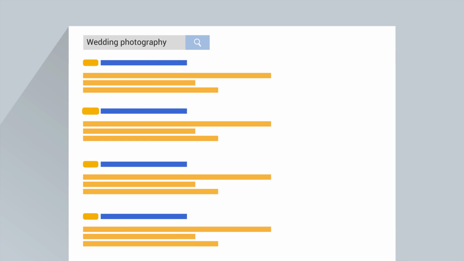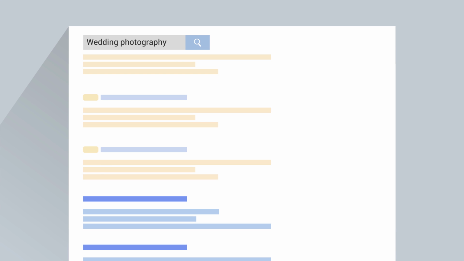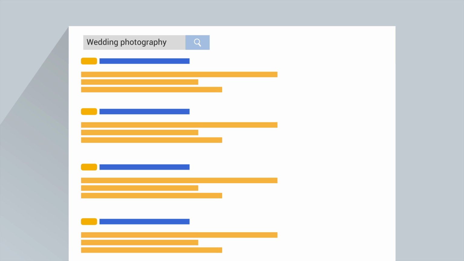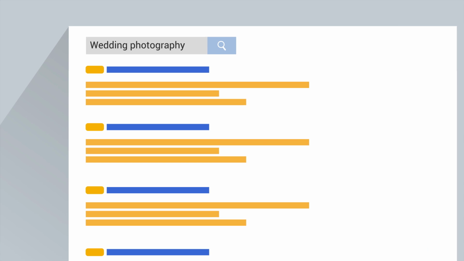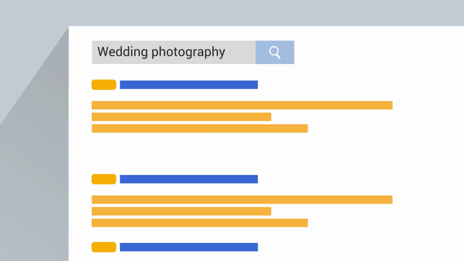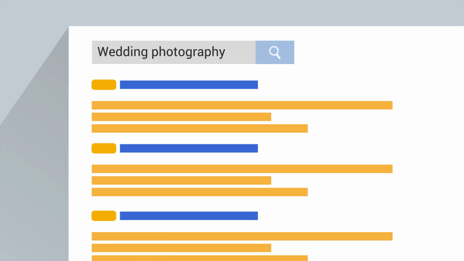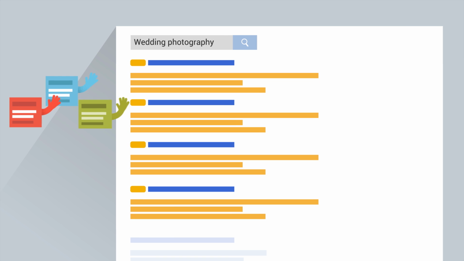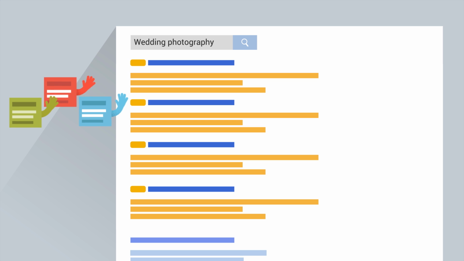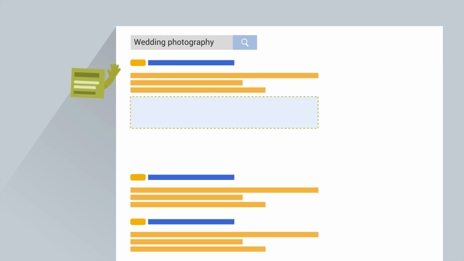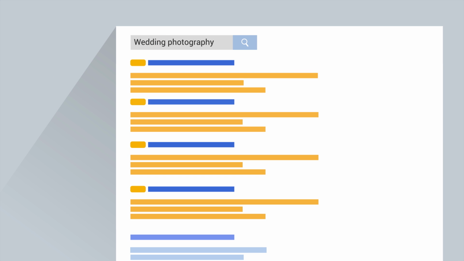Let's start with a search for a common service, say wedding photography. Take a look at the results page. In the center, you'll see organic listings, listings that weren't paid for. And at the top, you'll see the paid ads. Search engines limit the number of slots adverts can appear in on an individual page. Advertisers then compete in an auction for those slots. So after you search for wedding photography, you see the outcome of the auction. The adverts that win appear in more desirable slots on the results page. Usually that means near the top. The runners-up appear in lower slots.